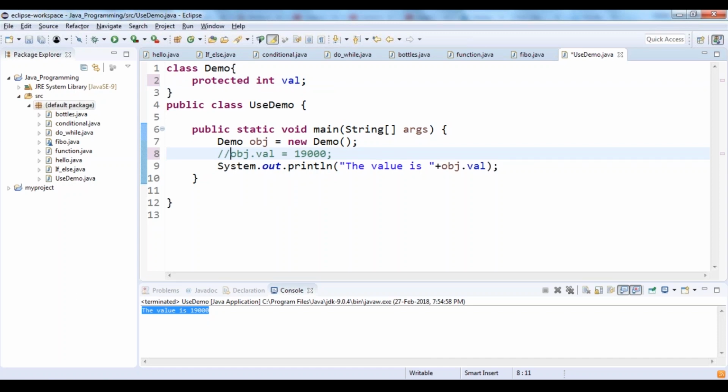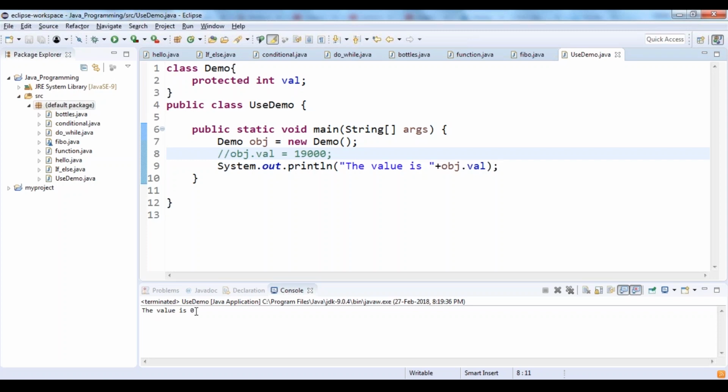Okay, now if you've noticed, earlier we had gotten an error. Earlier, when we were using a variable, you had to initialize it. But let's test this out and let's see what happens. As you can see here, the value is 0. Now what JVM has done is that it has set a rule that whenever a variable is declared in a class, then JVM automatically initializes these variables with a default value while it's creating an object. Now these default values have already been fixed. That is, they're already set in the system for each of the data types.